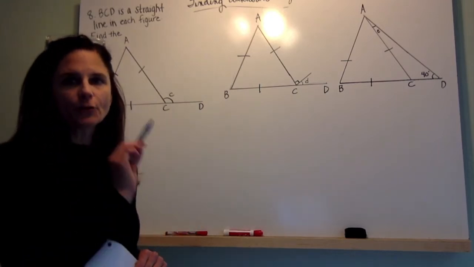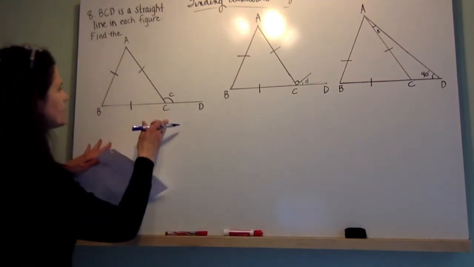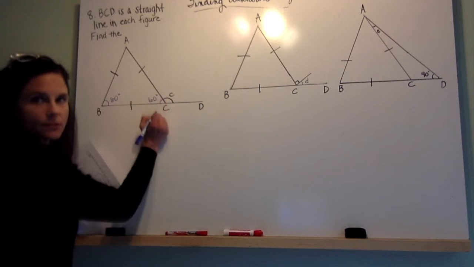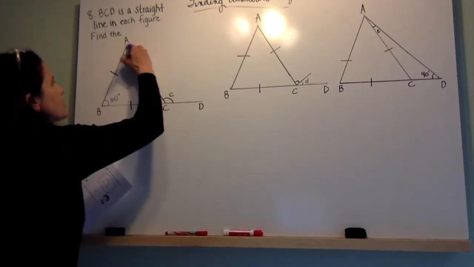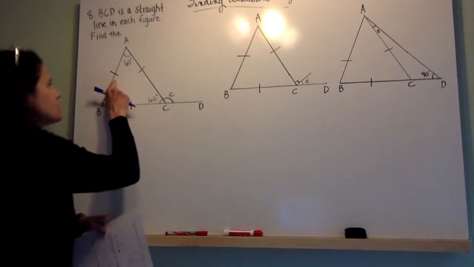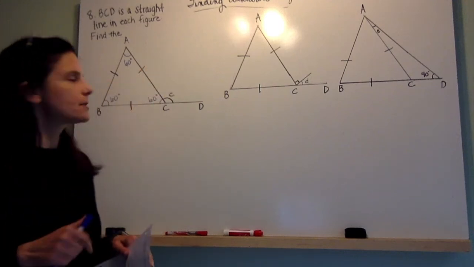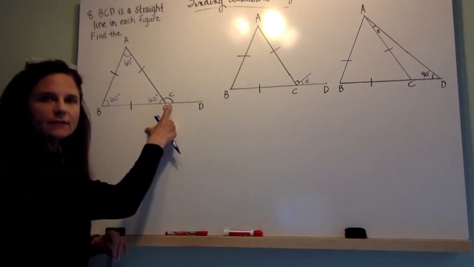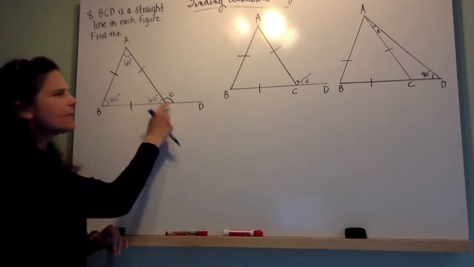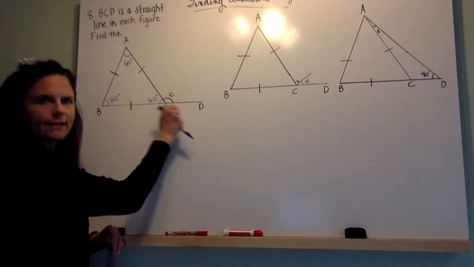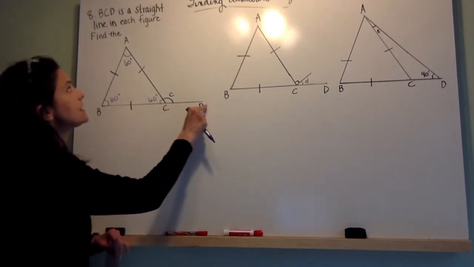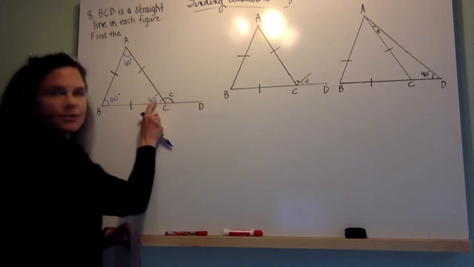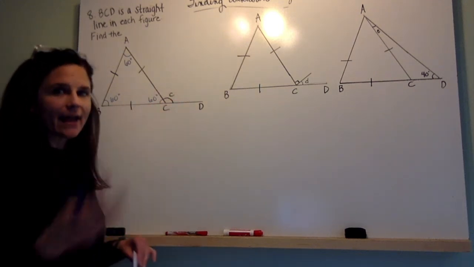So let's stop right now, get your pencil, and we're going to fill in those angles. We'll start with this one. So automatically we can just go ahead and label each of the angles of this triangle as 60 degrees. We know we can do that because of these 3 crosshairs. That's what that tells us, that it's an equilateral triangle. Once you do that, you should note that you've been asked to find this exterior angle, and it's pretty simple because it's along a straight line, right? So, because we were told that BCD was a straight line, that angle is next to a 60-degree angle, and together they add up to 180.